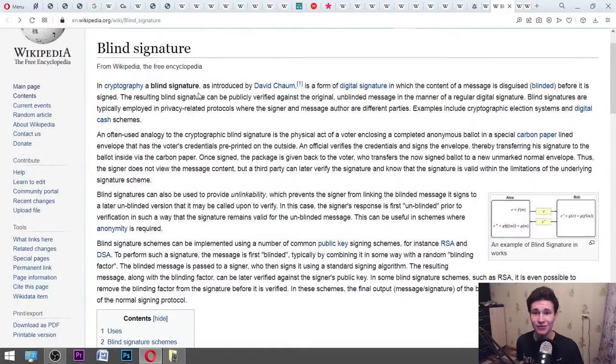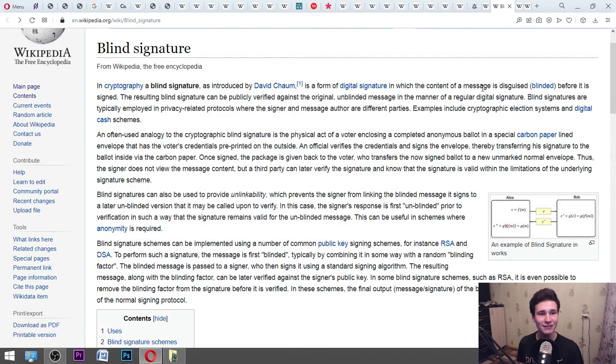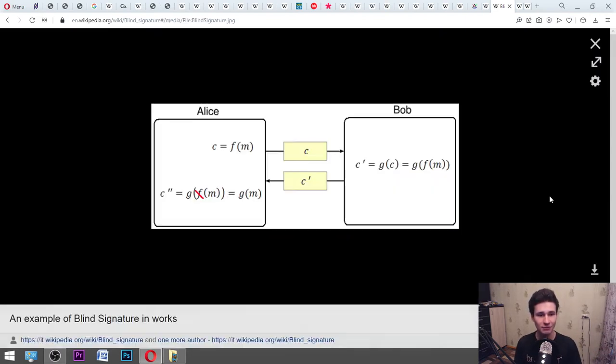Okay, it is introduced by David Chaum, and is a form of digital signature, which is specific in that we have the code for it, in which the content of a message is disguised, blinded, before it is signed. The resulting blind signature can be publicly verified against the original unblinded message in the manner of a regular digital signature. Blind signatures are typically employed in privacy-related protocols, where the signer and message author are different parties. Examples include cryptographic election and payment systems and digital cash schemes. And we have the function of M, and also C, maybe cipher, yes, and another, Bob and Alice, our characters and personas that appear in our examples.